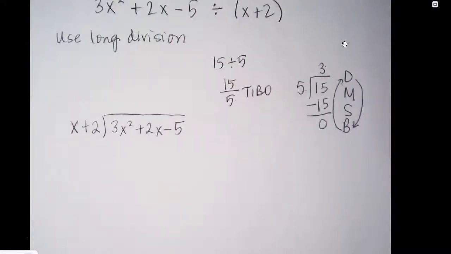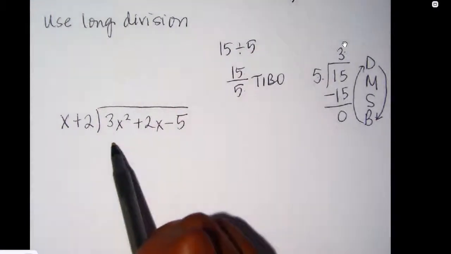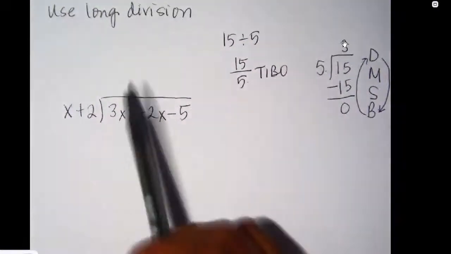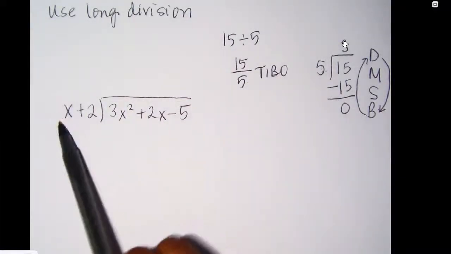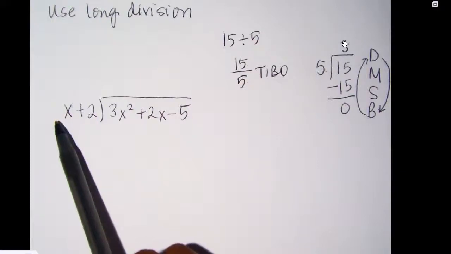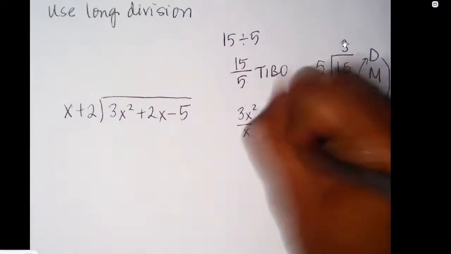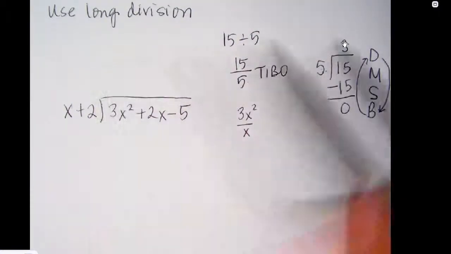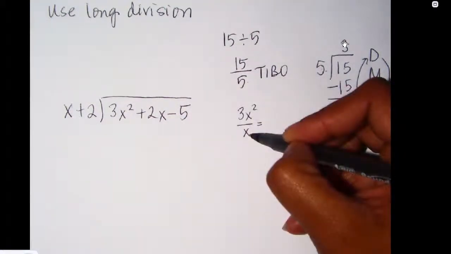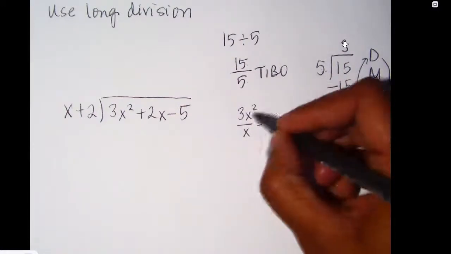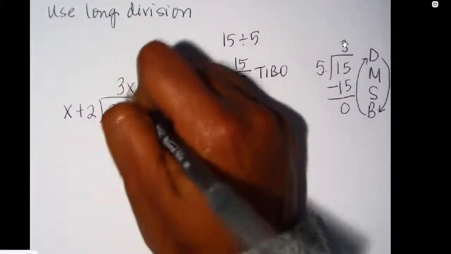All right, so here we go. Okay, so one step at a time. The one thing I want you to know is that you take the first term and you take the first term of this other particular expression, and on the side of your paper you want to first figure out what number you want to put up here. So I took the 3x squared, I'm dividing it by x, and if I do this, the answer would be 3 divided by 1 is 3, x squared divided by x is just x. So we're going to put a 3x right above this term.